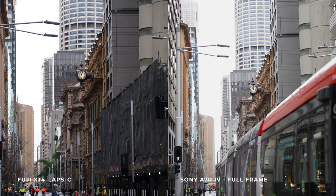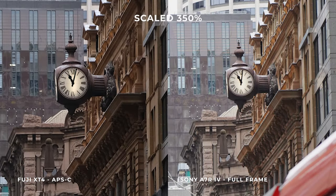I feel like a lot of this clarity and contrast is coming from not only the colors but also the 61 megapixel sensor. Moving on to image number two with the clock, you can definitely see the Sony still has the edge with a little bit more megapixels and a little bit more clarity. But we are zooming in a long way — we're really pixel peeping here, and that's pixel peeping a lot for full frame, let alone for APS-C.